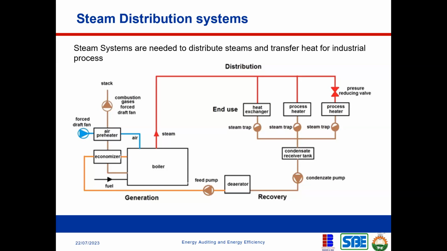One good thing about recovering condensate is that you don't need to treat the water again. Remember that the feed water that is coming into this boiler, you need to treat it to remove the impurities so it doesn't cause scale buildup. But if you're using condensate back into the boiler, you don't need to treat it. So it saves you the cost of treating fresh water into the boiler. This is an added benefit of recovering your condensate.